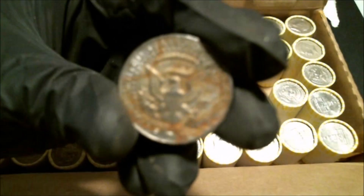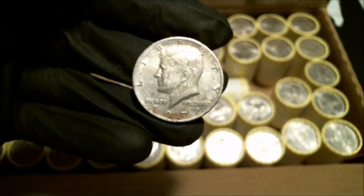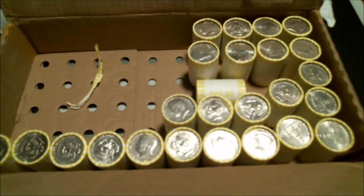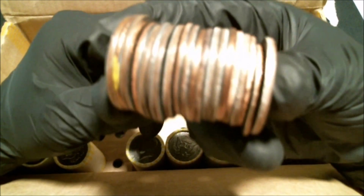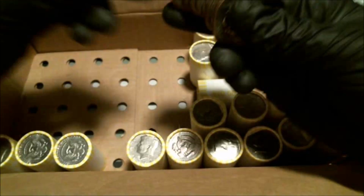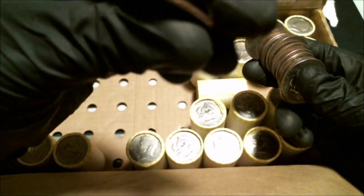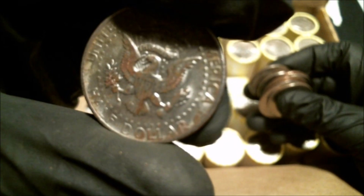On something with a little bit of weird toning to it. 1972. Looks like we got a couple with some weird color on this round. Let's kind of... Year 2000. It looks like just yellow paint. See if we can zoom in on that a little bit. It's lost some of its layer, which is pretty interesting. Let's set that one aside.